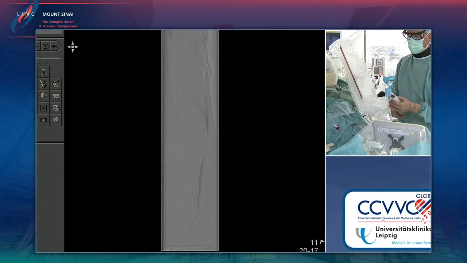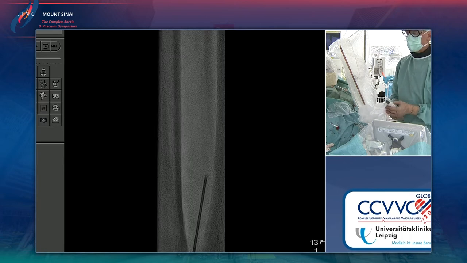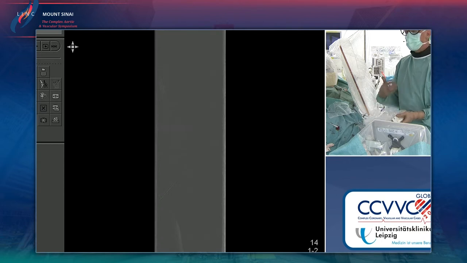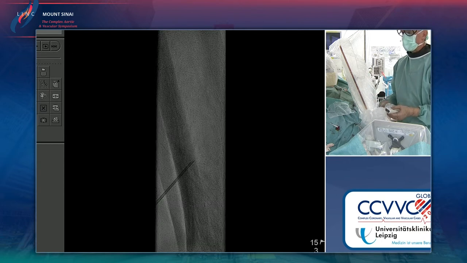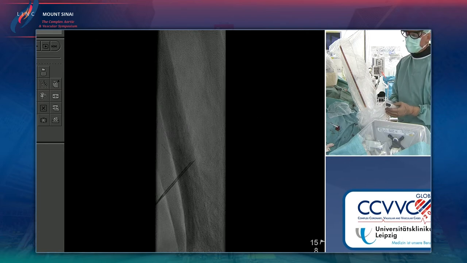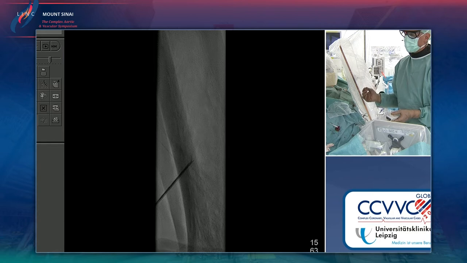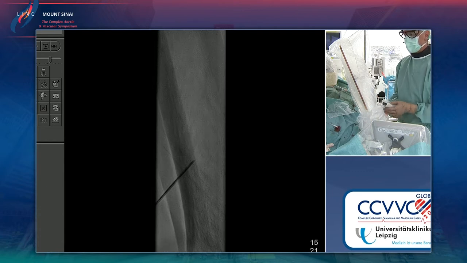So right away we punctured a little bit more proximal and in fact had the same problem. The needle was in, the flow out was really good, but it was difficult to get a wire in. Eventually, by once again pulling the needle back a little bit and twisting the PT2, an 014 wire, better in this kind of situation than an 018, we brought the wire in.